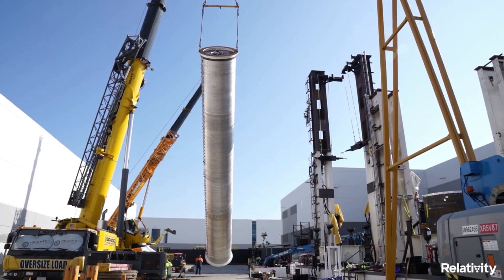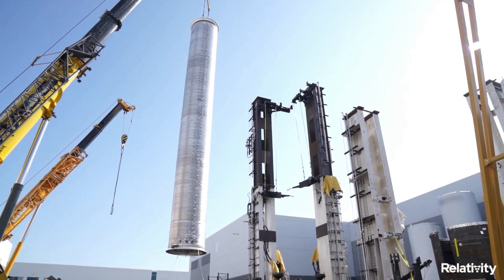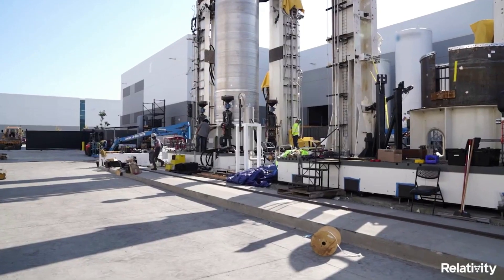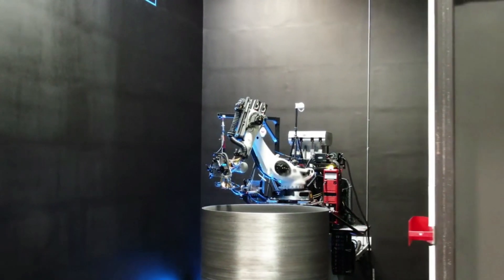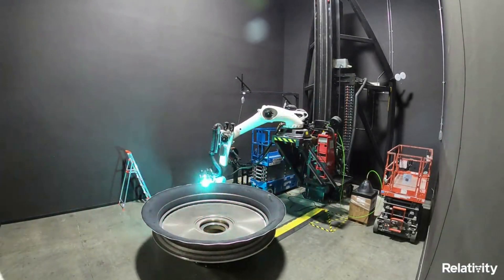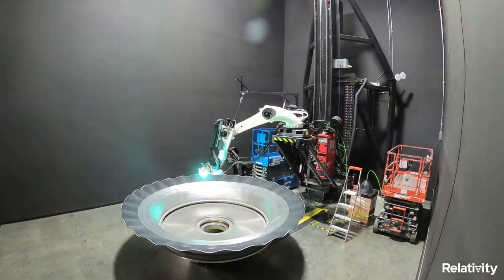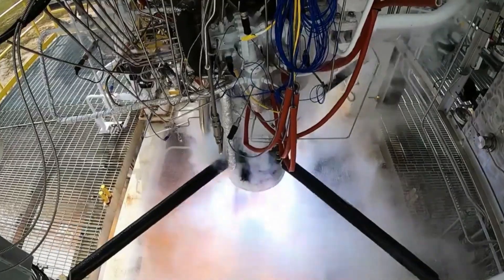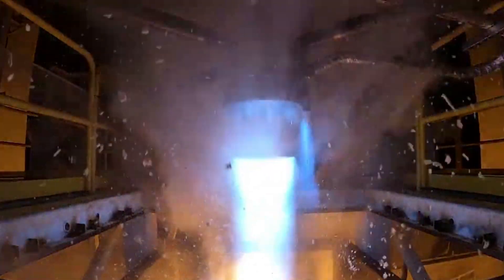Now that we know more about Terran 1's progress and its upcoming test flight, we can take a closer look at why this mission is such a big deal and how Relativity is trying to change the rocket manufacturing process. Relativity calls this system the 'factory of the future,' which centers on Stargate — the world's largest metal 3D printers — that create Terran 1, the world's first 3D printed rocket, and Terran-R, the first fully reusable, entirely 3D printed rocket, from raw material to flight in 60 days. Their Stargate printers' patented technology enables an entirely new value chain and innovative structural designs that make Terran 1 and Terran-R possible.